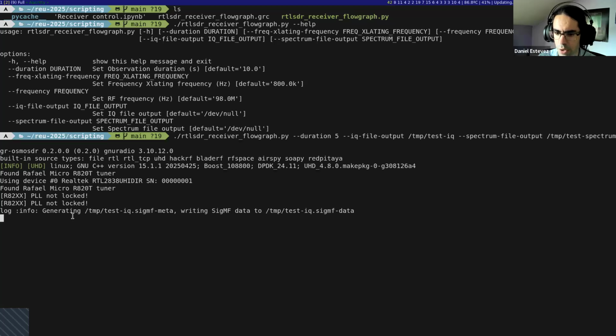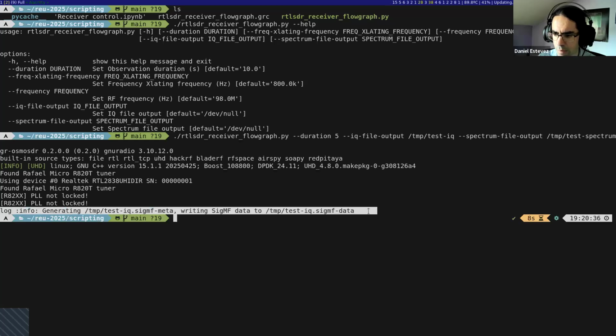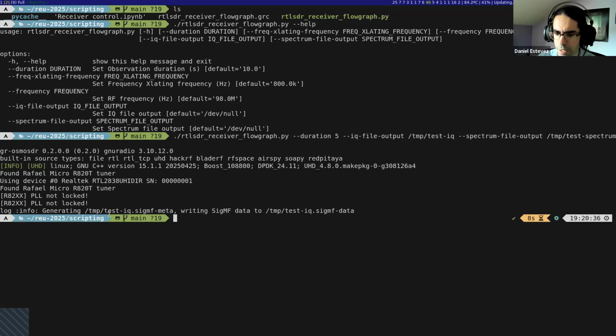It prints some logging. This is something that the SigMF data sink generates. It says, I'm generating the metadata file here, and I'm writing the data in here. Because, as I explained, SigMF is composed of a data file, which is exactly like the files we have been writing with the file sink, and a metadata file, which I will show you in a second.